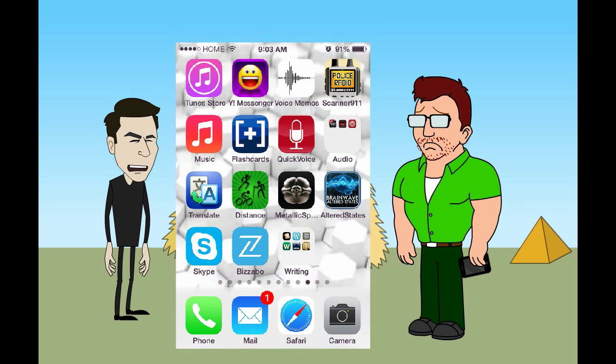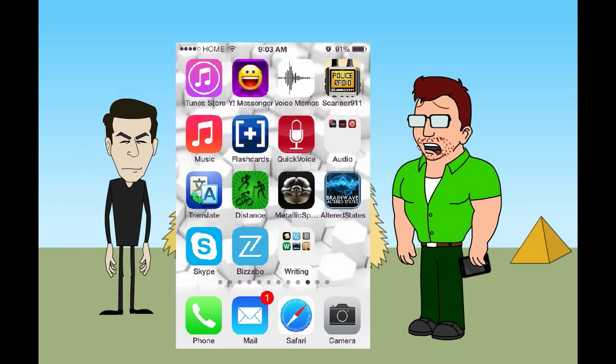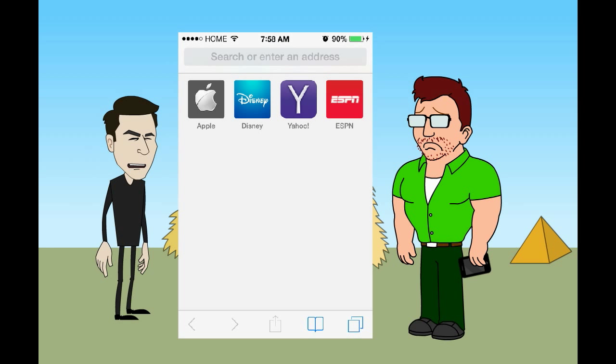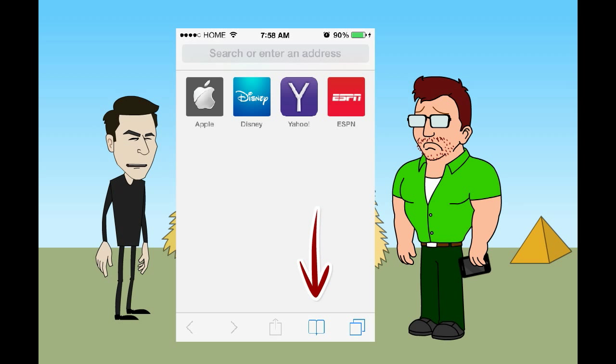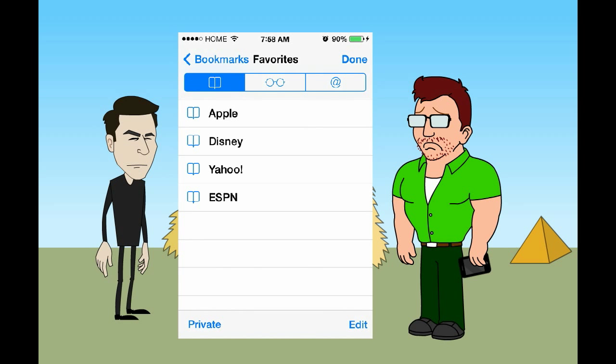Change the settings. I will show you how to do it. Open the Safari browser. At the bottom is a book icon — that is for bookmarks. Press that icon and the bookmark menu opens. At the top of the menu it says Favorites. Press that word to open the Favorites section. Now you are in bookmark favorites.